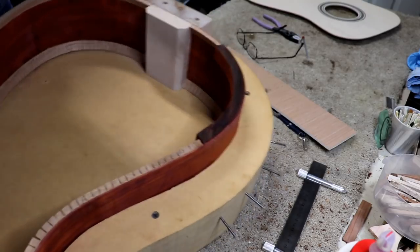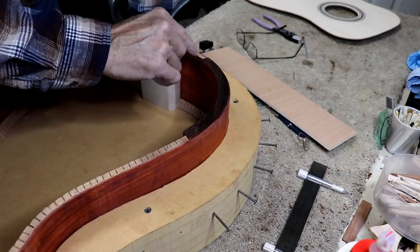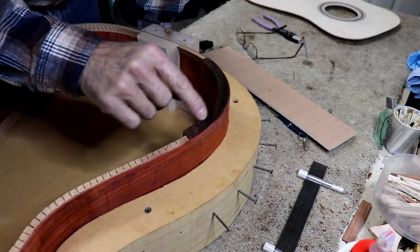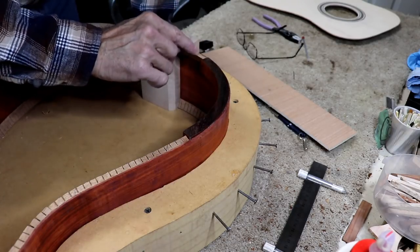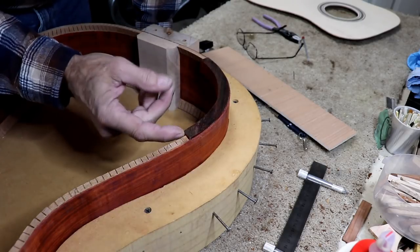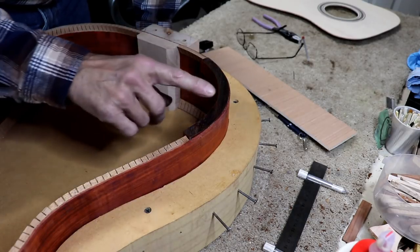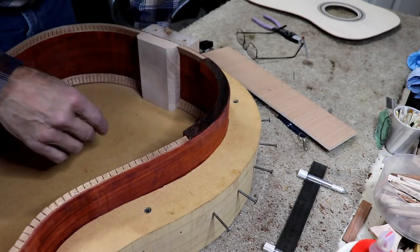Now that's what you need to do, and I have to route out inside this line. That way the top will connect from this point here all the way around to this point here, and yet the armrest will be showing. So we have to route down to the depth of this. This is actually sitting up about 100 thousandths of an inch, a couple millimeters taller than this, 2.5 millimeters. So we've got to route this area out, and that's what we're going to do now.